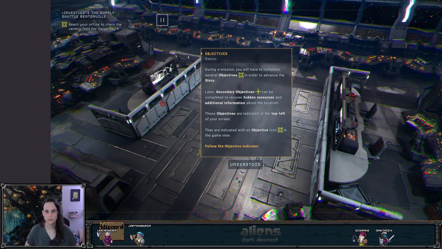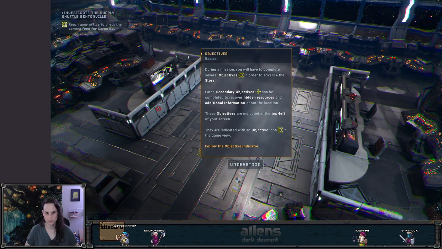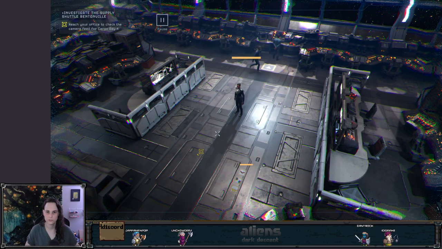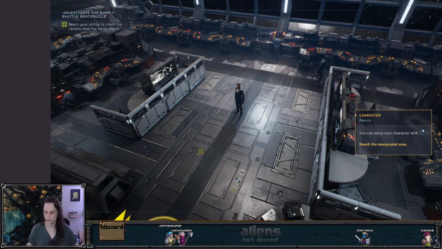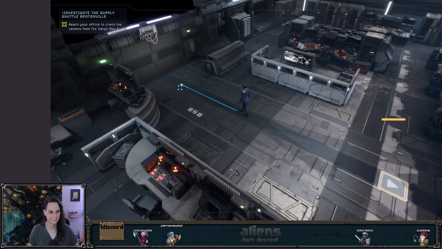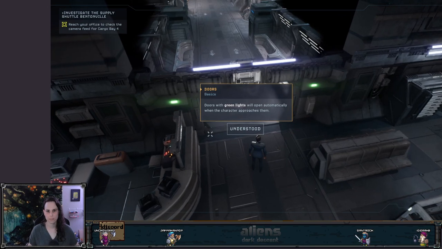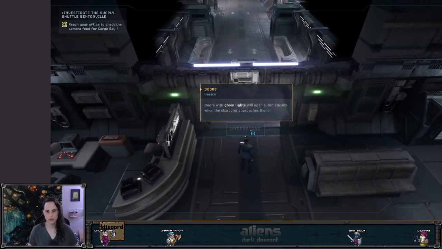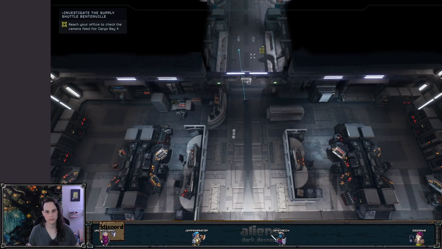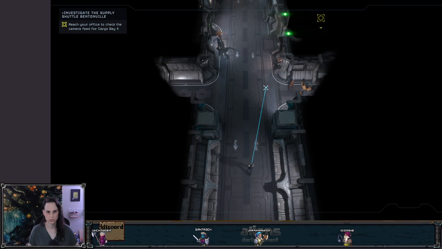Anyway, during a mission, you will have to complete objectives, the secondary objectives. The objectives are indicated top left. Cool. Do the things the game tells you to do. Got it. To walk over there. Well, that's cool, though. Doors with green lights will open automatically. Cool. Maybe that's the kind of thing that I care about colorblind mode for. Can I double-click? Nope.